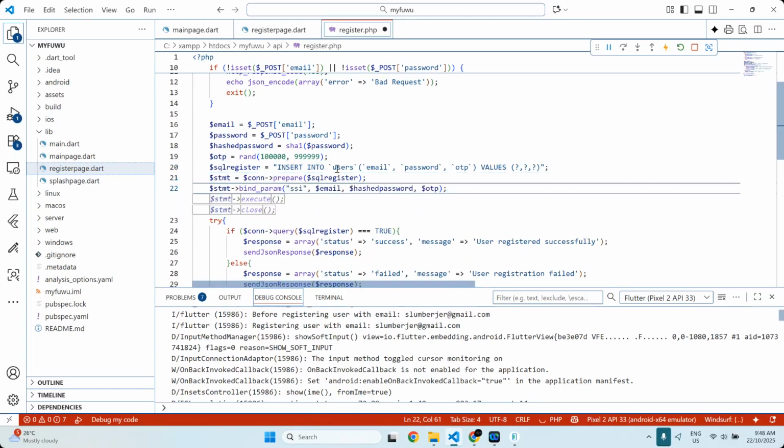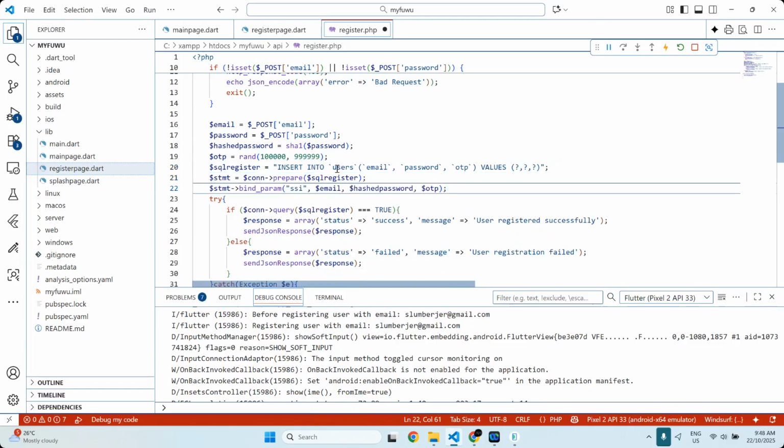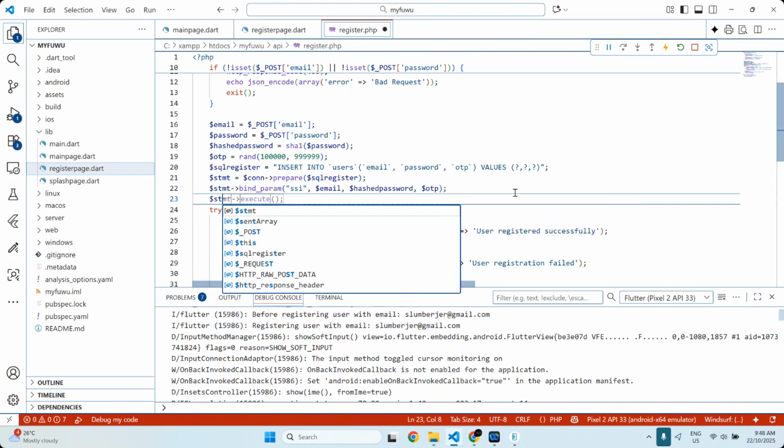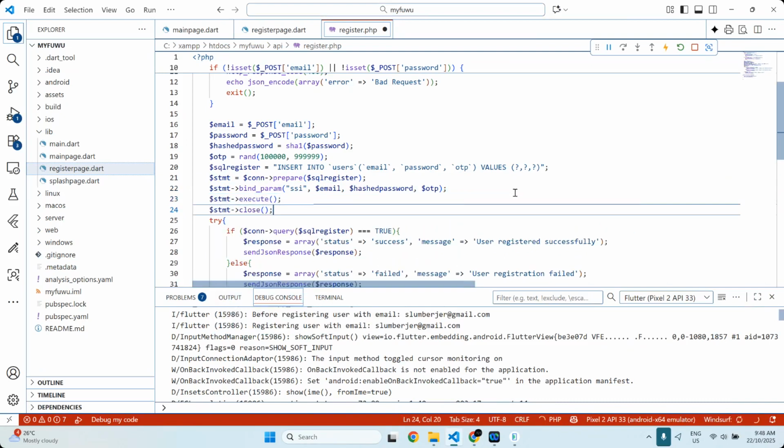Prepared, bind, and once you bind, then you execute. You bind the parameters and execute the statement only. Okay, execute the statement. So yeah, as the statement execute. And then statement close, but you have to do something.